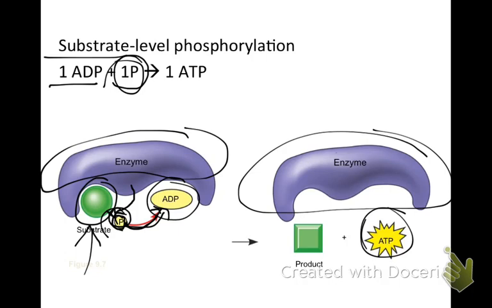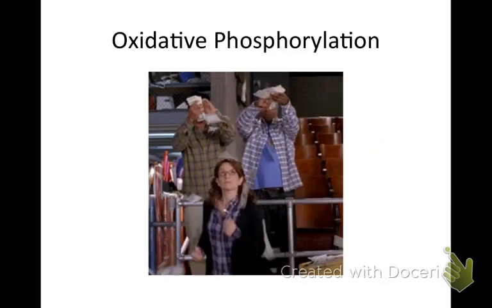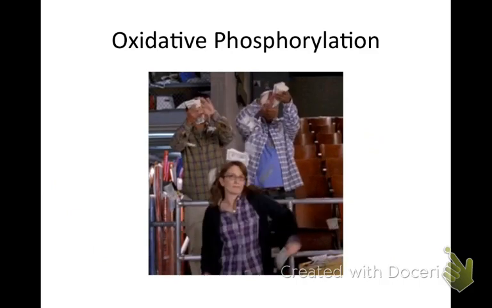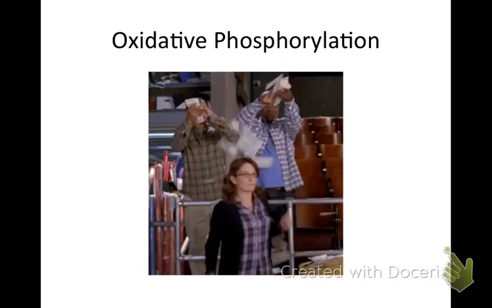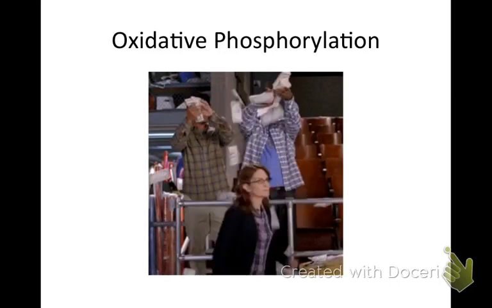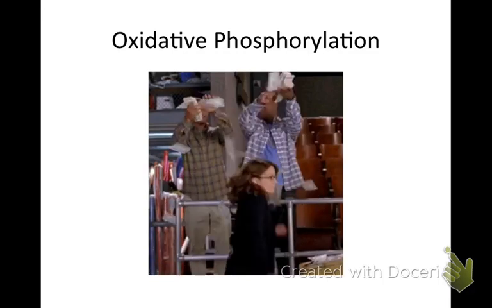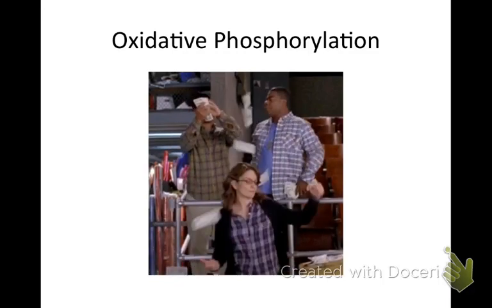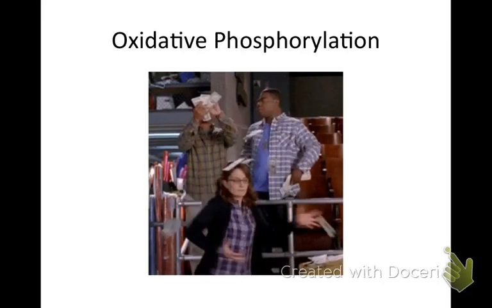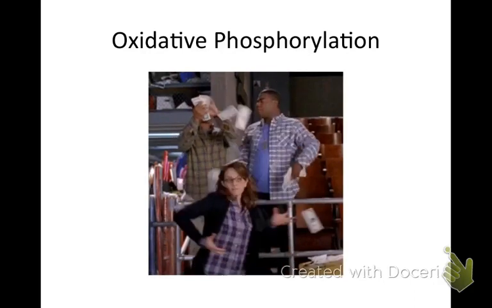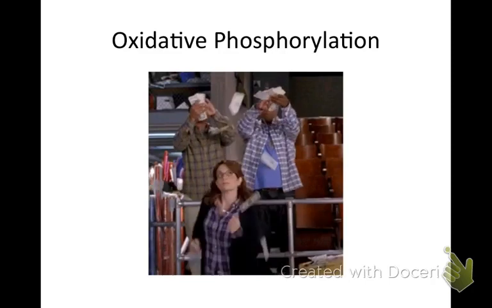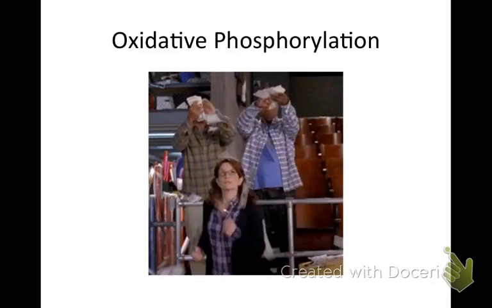Oxidative phosphorylation, on the other hand, is when we're making loads of ATP all at once. The best analogy I can think of is when it makes it rain with tickets. It's like when you hit the jackpot on that one game where the light goes around in a circle and you have to make the light hit a certain spot and then tickets just fly out and you're like, woohoo! Oxidative phosphorylation is going to be extremely important in that third stage, which is conveniently called oxidative phosphorylation, where we get most of our ATP in cellular respiration.